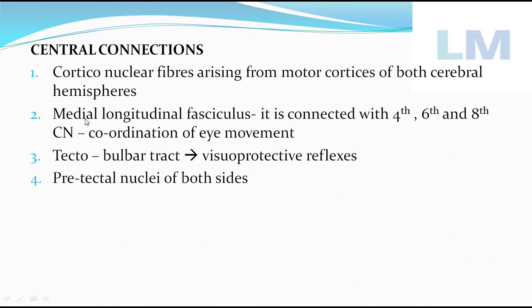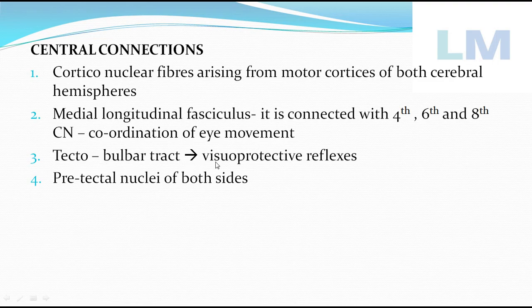Therefore, both cerebral hemispheres. The medial longitudinal fasciculus, which begins from the vestibular pathway, connects to all three extraocular muscle nuclei: the third, fourth, and sixth cranial nerve nuclei. It begins from the vestibulocochlear, just now I told you. It helps in coordination of eye movement with respect to sound. If someone makes a sound, you have to turn reflexly your head, neck and eye. That's why. Okay, medial longitudinal fasciculus.